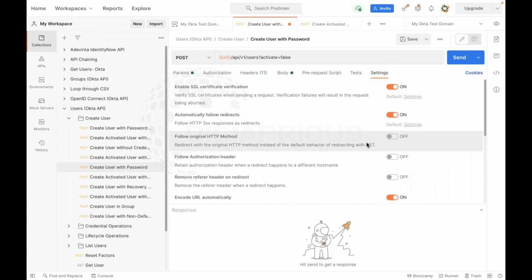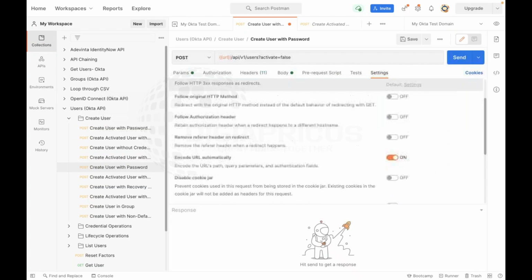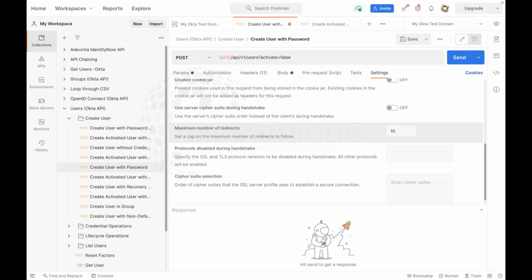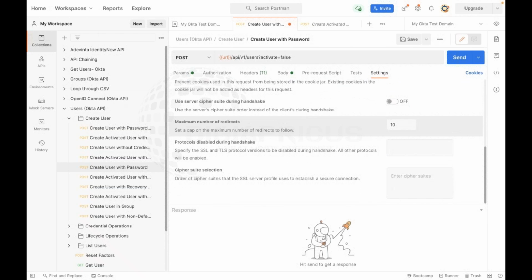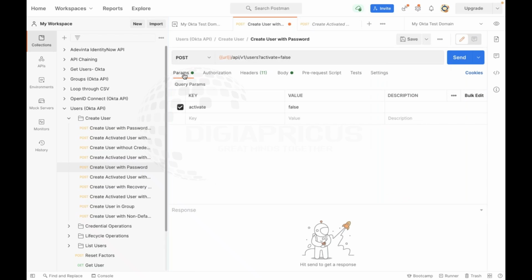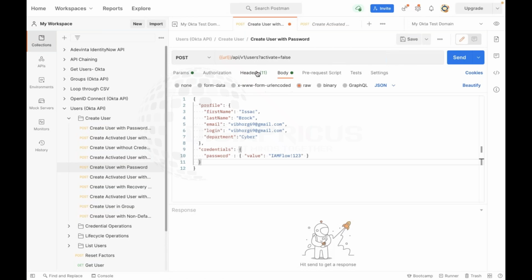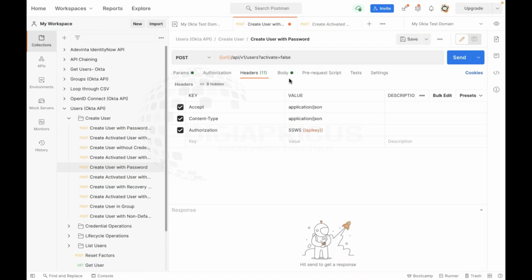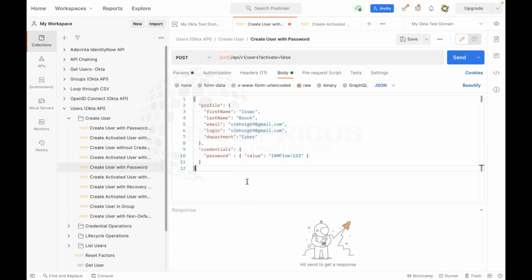And then you have the settings, like verification settings and HTTP. You don't have to work with these much. For us, the major part is to understand the parameters, and to be honest, the headers and the body part, because that will help us to create a session, and help us understand what is going to be created in Okta. So this is the main part you have in body.